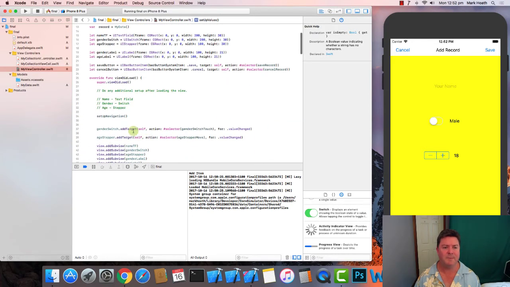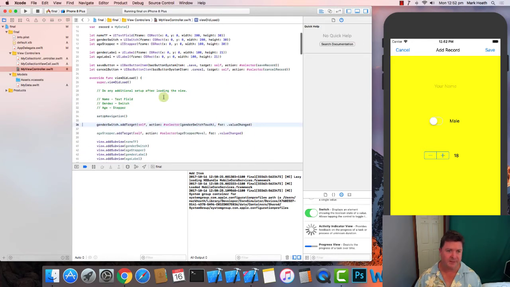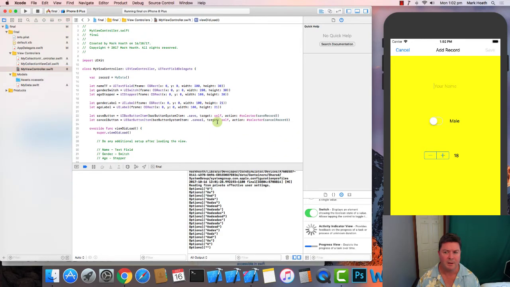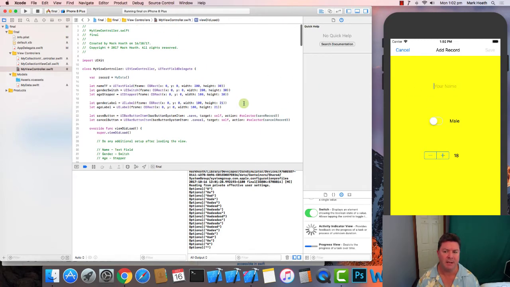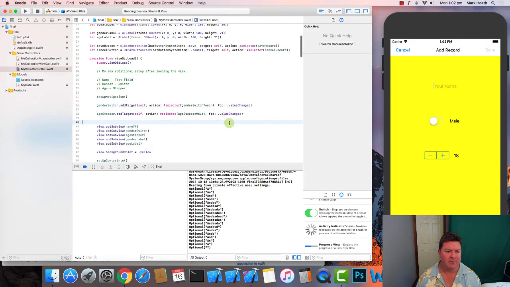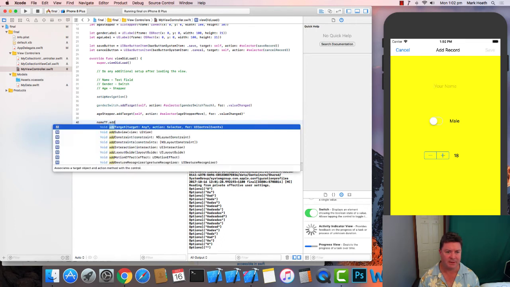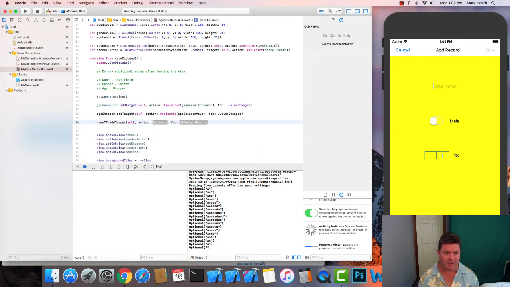So to fix this text issue up, to get these values as the text changes, we need to set up another target. So it's our name text field, adding again self.